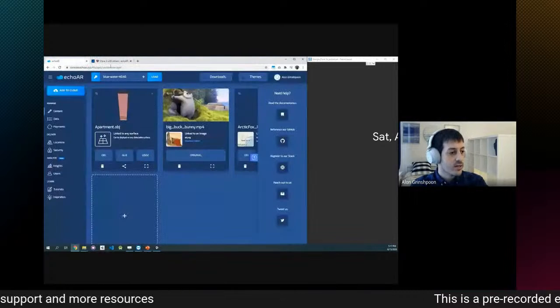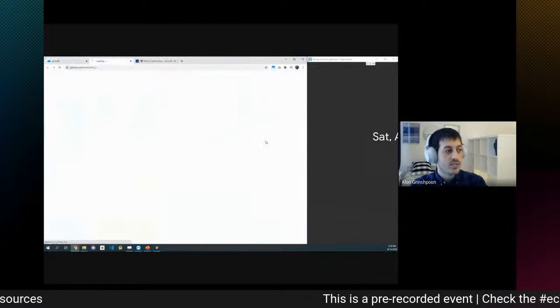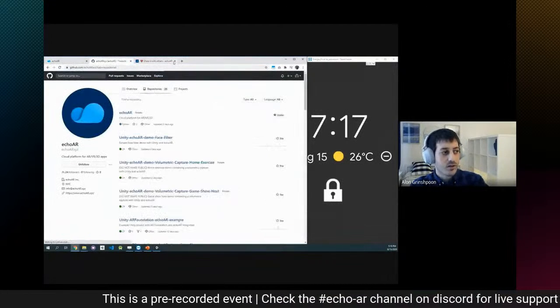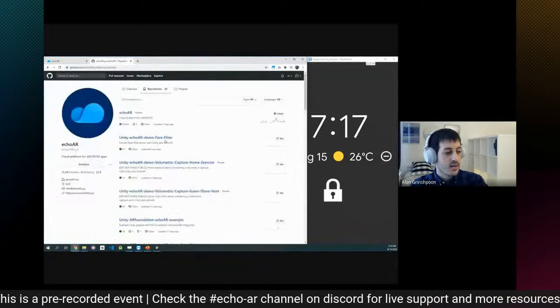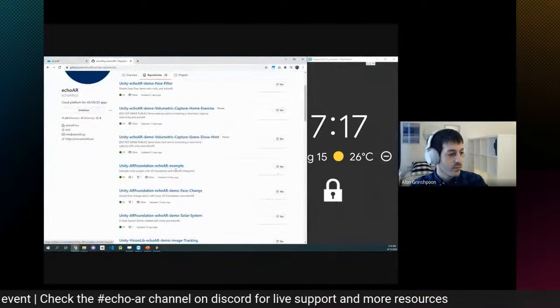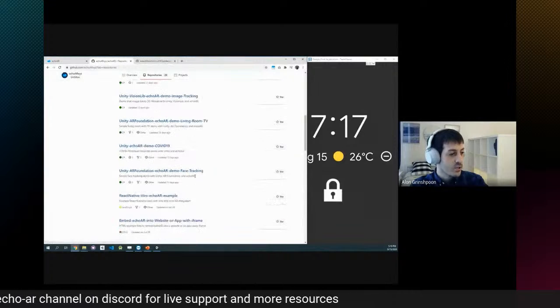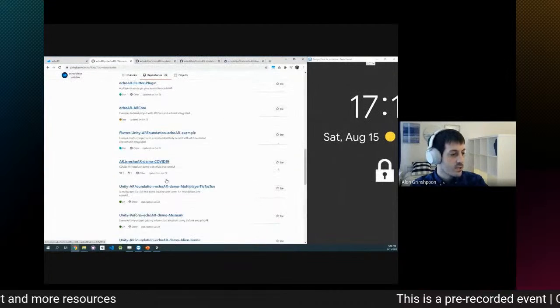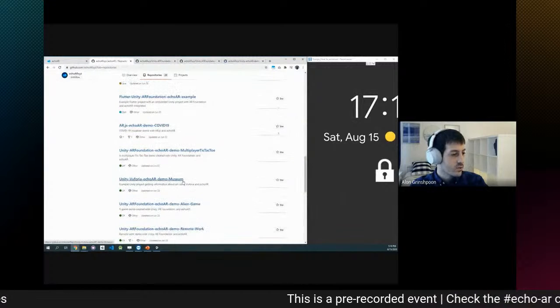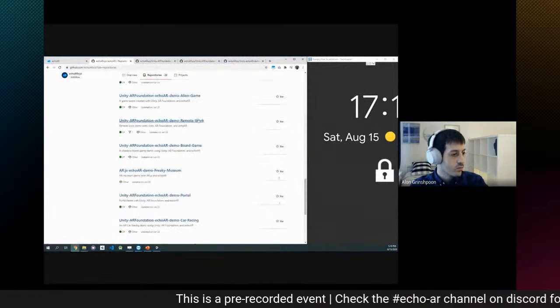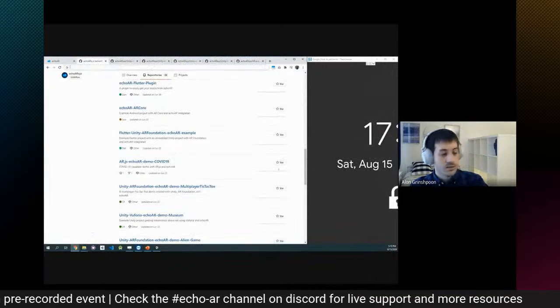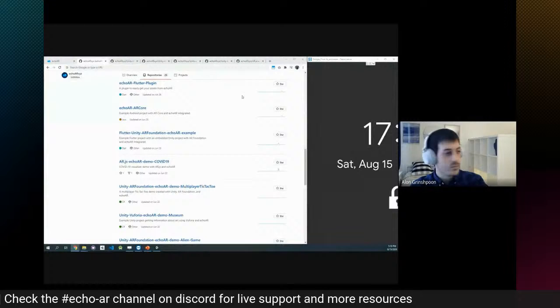Other things that you can do here is access our GitHub page. This page has so many resources for you. Basically, a lot of free projects that are already open source that you can use. So for example, let's open a few of them and play around with them. So let's do the face change, the living room, the COVID-19 one. Let's do, what else is cool? Let's do the remote work, and let's do the museum. And I'll share this right here as well.